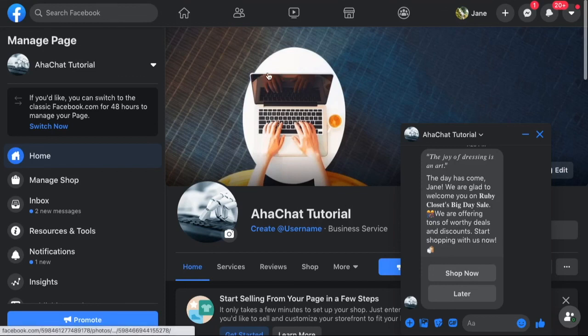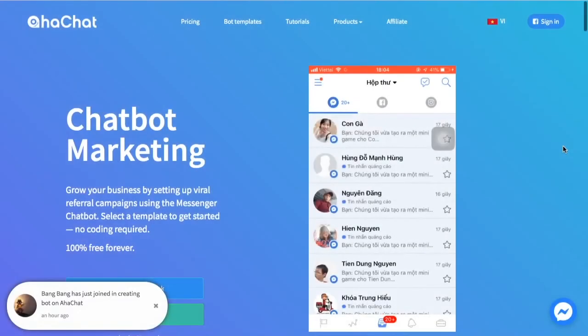Now I already received the message, and this message will automatically be received by those who click on the topic that was set in the OTN message. Alright, so this is the one that we had set, and you can see that I can also directly click on the shopping button, so this will be more helpful for your customer. Alright, so that is how we make an OTN message.